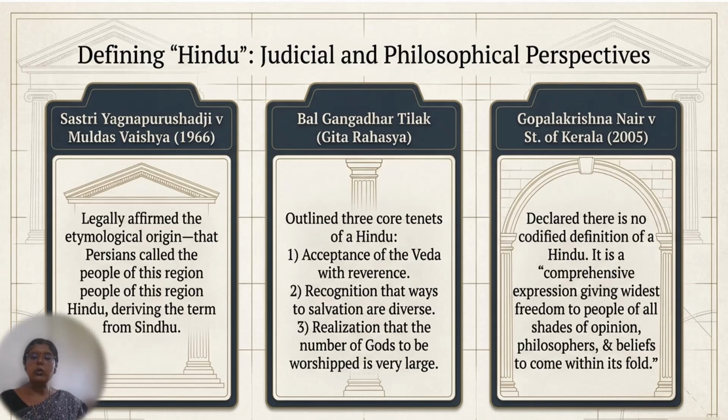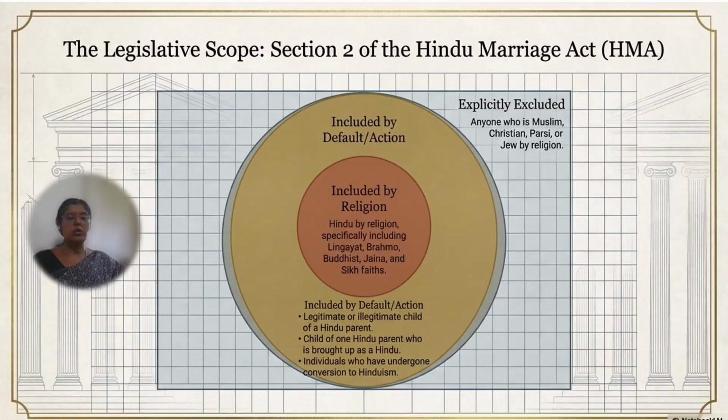In 2005, the Supreme Court in Gopalakrishna Nair versus State of Kerala said that there is no specific defined terminology for what constitutes a Hindu. Even the codified law gives only a comprehensive expression, which is giving widest freedom to the people of all shades of opinion, philosophers, beliefs. Everyone comes within its fold. Even an atheist can be a Hindu.